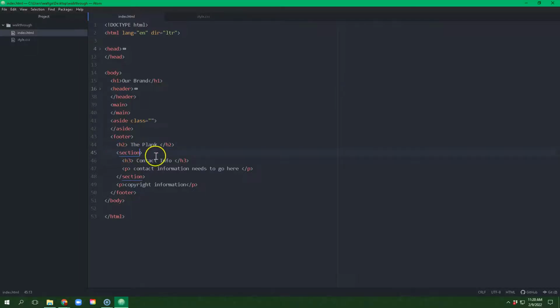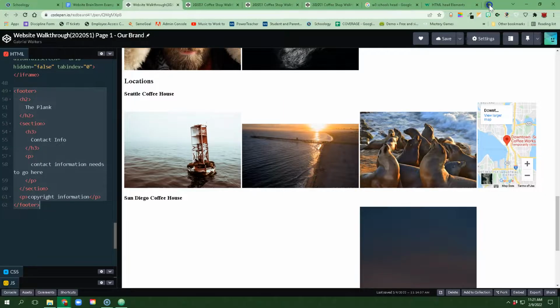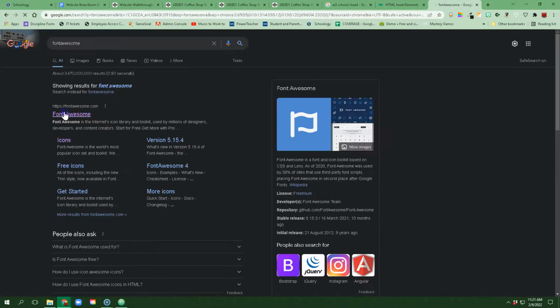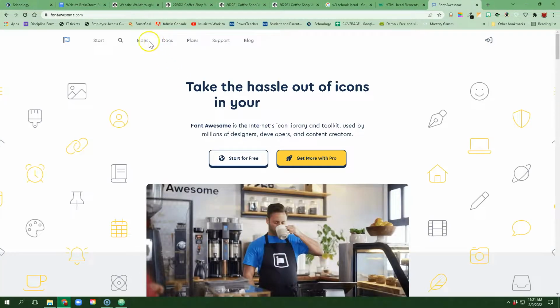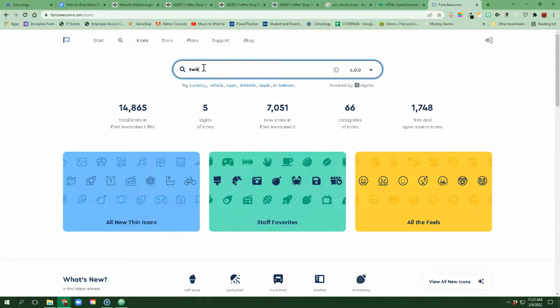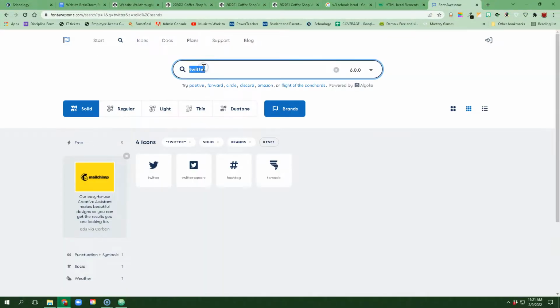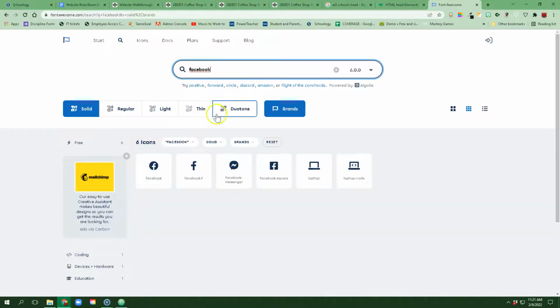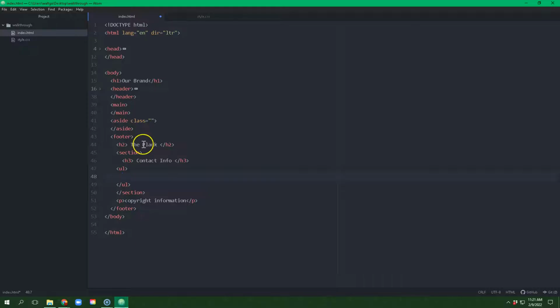That makes sense. Now I'm going to have a section for contact info. Okay, so instead of having this here, I'm actually going to end up doing a list of links for the different things. And ultimately what I want is to use some Font Awesome so we can see what it is. Font Awesome, I can show you the ones we can do, like a Twitter icon, a Facebook icon. Okay, this will make our page look much better. We can do Snapchat. Okay, so we're going to build those.